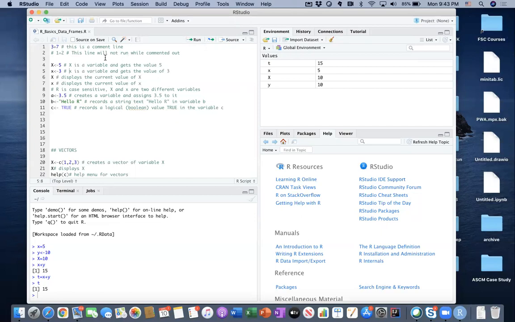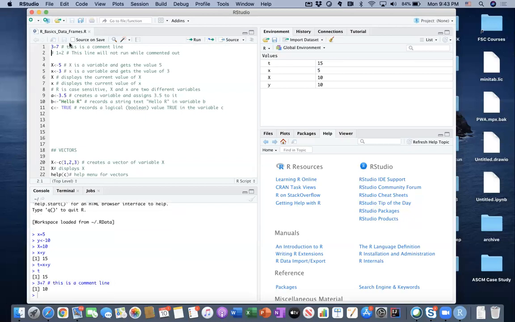The way that you do it is, for example, let's focus on the first line, right? It says 3 plus 7, and let's try to run just this first line. I put my cursor on the first line, I clicked on it, it is on the first line right now. And what I do is I hit Command and Enter. The result is demonstrated here in the console section, right?